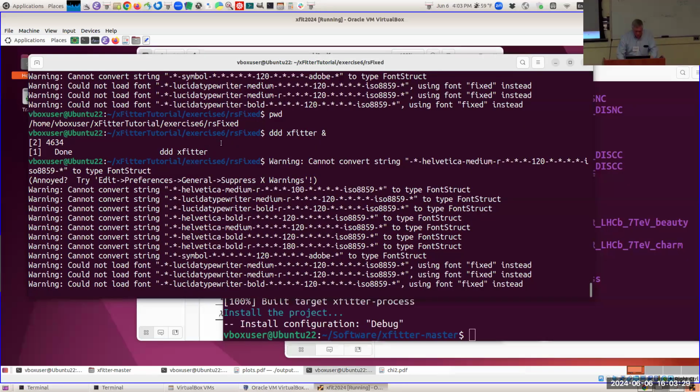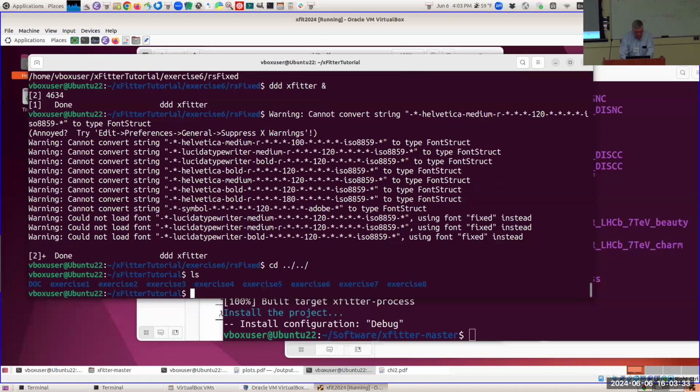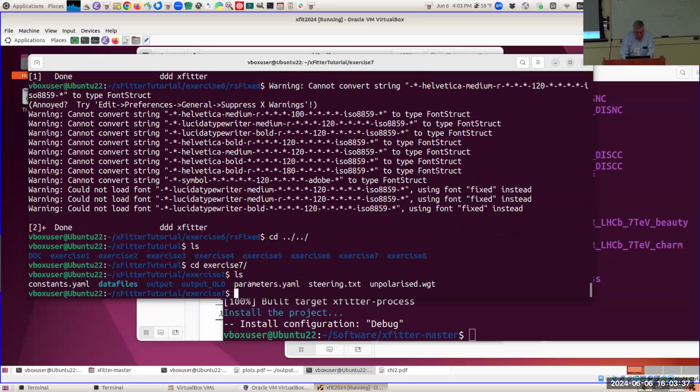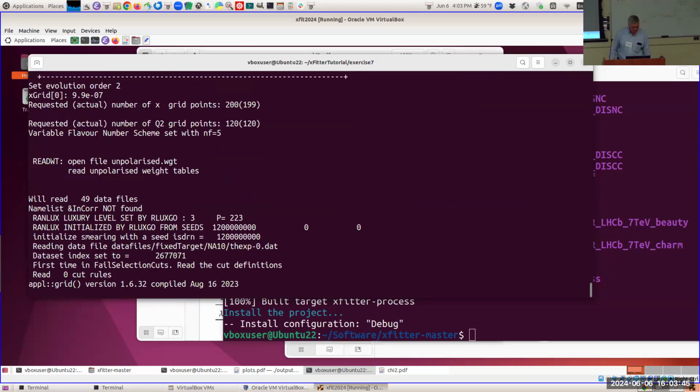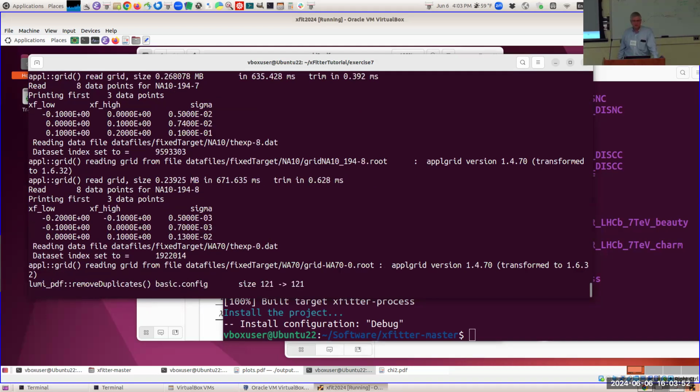The last thing I want to do is, let's go back up and let's go to exercise 7. That's the Pion PDF. And let's just check and make sure this runs. If I say xFitter, okay, and now that is looking okay. All right, in your version, I had broken that in the original version.